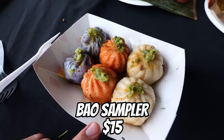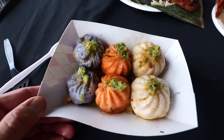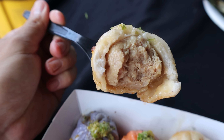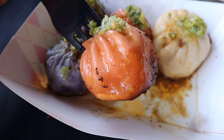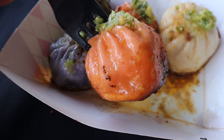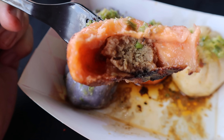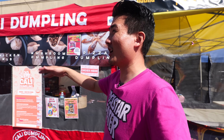I got a little bit of everything, including the beef and the lamb. Look at the colors — I don't think I've ever seen baos that look like this before. It tastes just like something out of a Chinese restaurant. This one has the pork filling and it tastes like pork. The outside has a thin type of bread texture that's a little bit crispy because it's been pan fried. The orange colored one is the beef, which is always safe. So juicy too. This is really good stuff — you definitely need to get these baos. I think these are some of the best street foods I've had in LA.